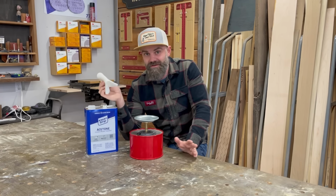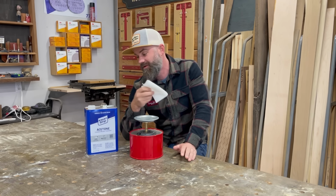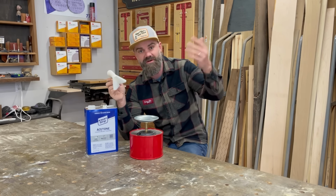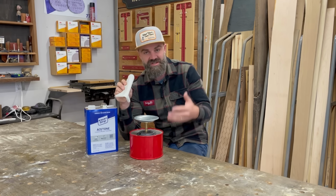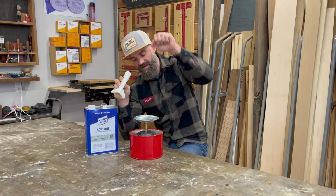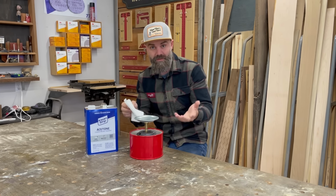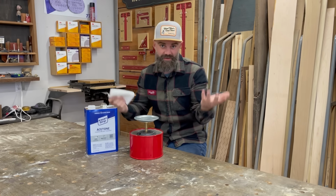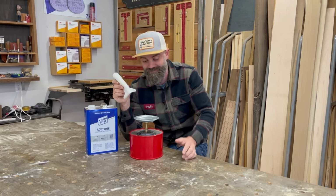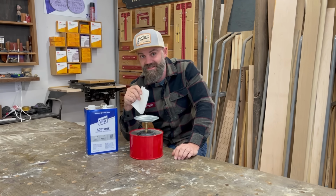And you can use other things besides acetone. You could put paint thinner in here, lacquer thinner, whatever you use, mineral spirits if you're cleaning off tabletops. Just an easy dispenser. And you can put ketchup in here, just set your hot dog, push it up and down, maybe some barbecue sauce with a chicken breast, A1 steak sauce, you know, a nice little tri-tip. The options are endless. So, pretty cool little dealio.